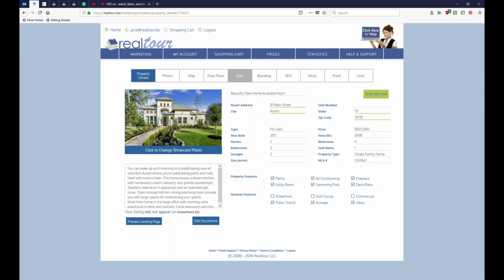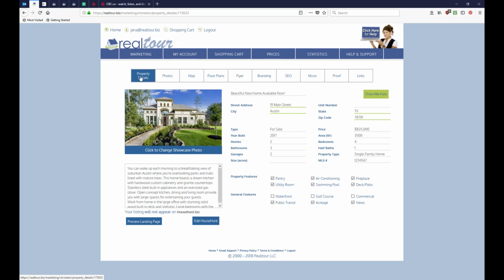If you don't want to add a flyer, you don't want to deal with floor plans, you just want to fill in your property details, upload your photos, and jump right to the end, you can do that if you want, okay? And at any point, if you want to edit, you don't have to start at the beginning and go through. You can just open it up and click on the one page you want to edit, get it done, and you're in and out, okay?